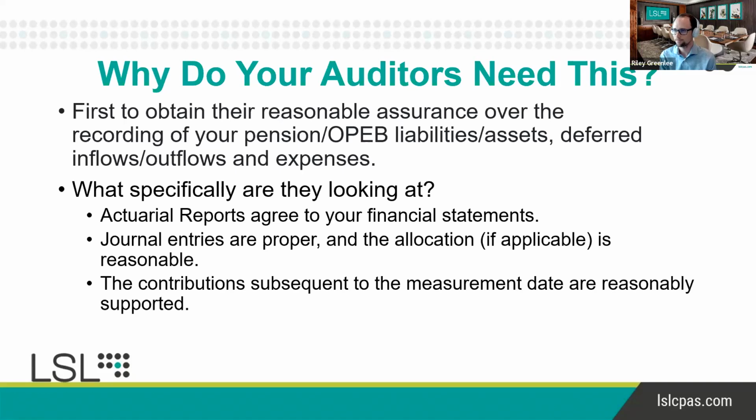So what are we looking at? Well, first we talked about your actuarial reports. We want to make sure that those reports actually agree to your financial statements. They're properly obtained and reviewed by your organization. As a personal point, if I'm auditing your organization's pension OPEB, the very first thing I'm going to do is look at your actuarial and make sure that it actually agrees to the financial statement you've given me or the general ledger that you've given me. If it doesn't, I'm going to stop right there because underlying information is probably off somewhere underneath it.